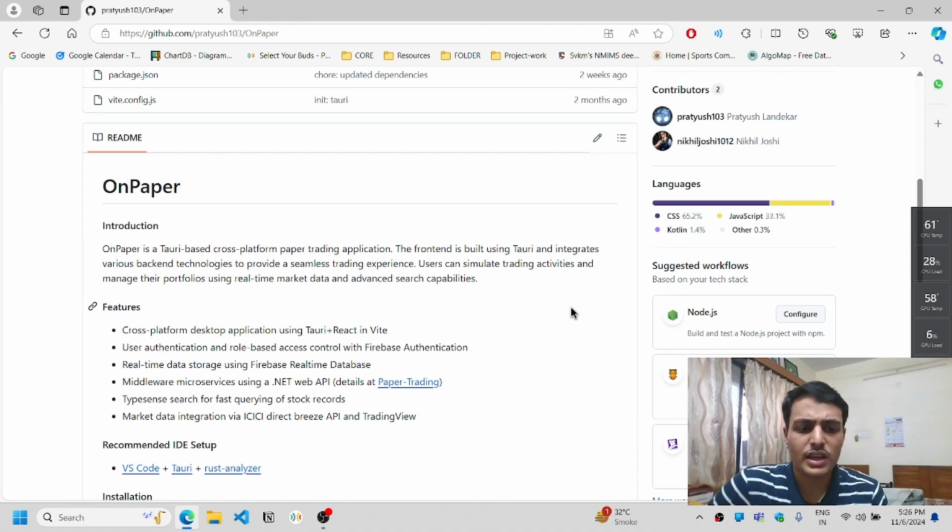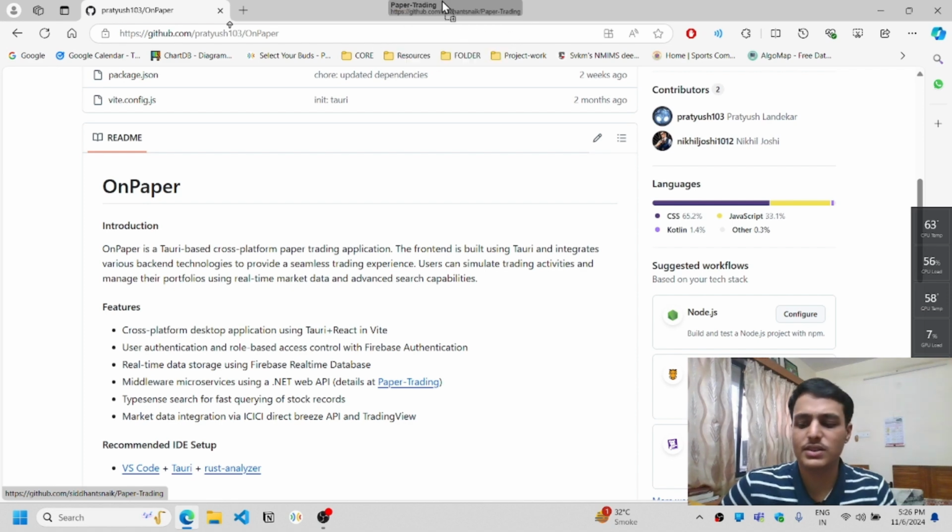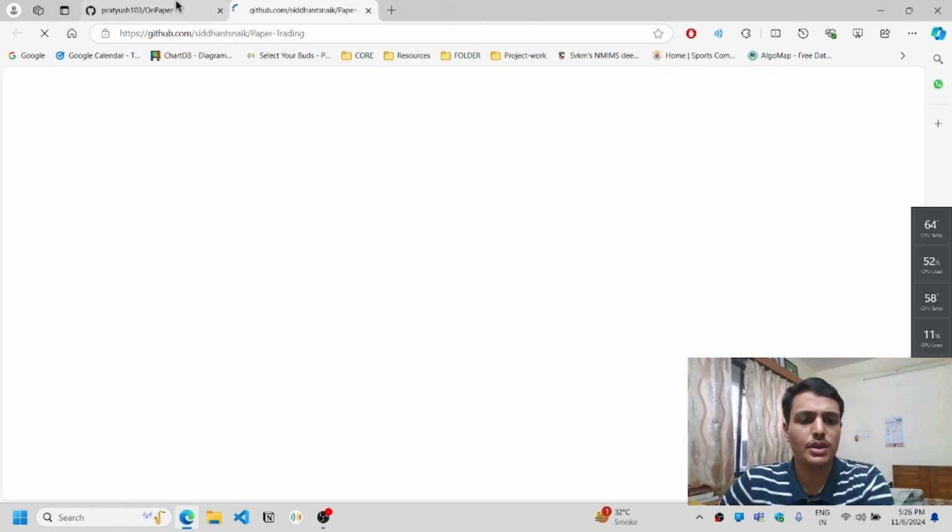User authentication and role-based access control with Firebase Authentication is there. Real-time data storage using Firebase Realtime Database. Middleware microservices using .NET and Web API. Further details are provided here at Paper Trading. These are the microservices that we are using.